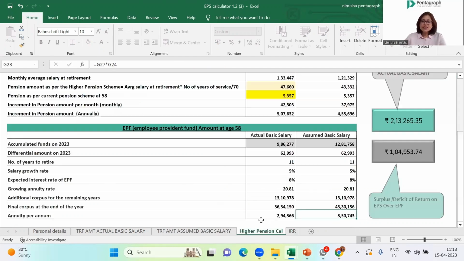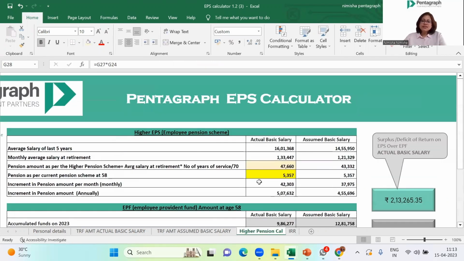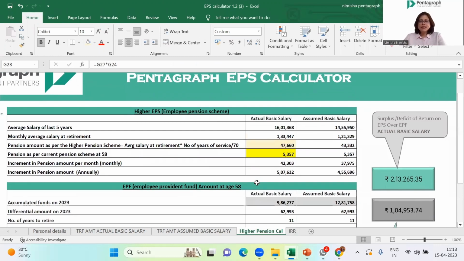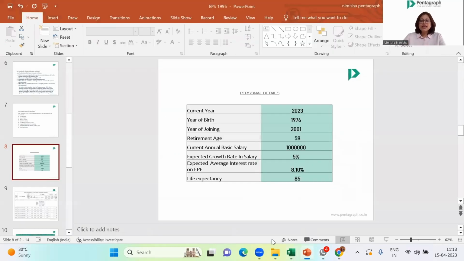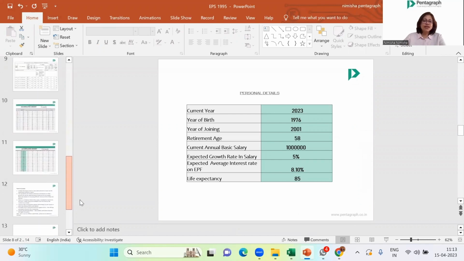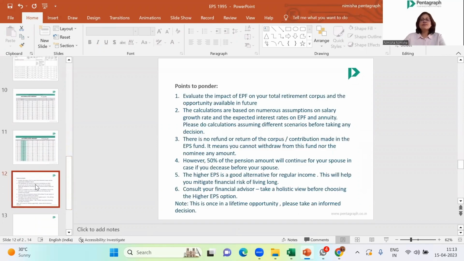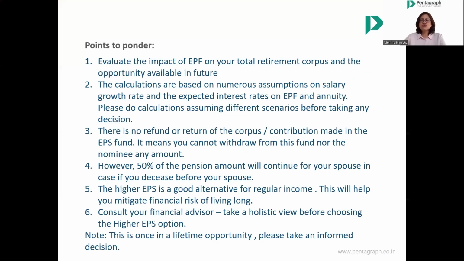So in this case, it looks like higher EPS is a better option for this client. But like I have already stated, please consult your financial advisor, since this is dependent on a lot of other parameters and not solely on the calculation or the amount which looks upfront.